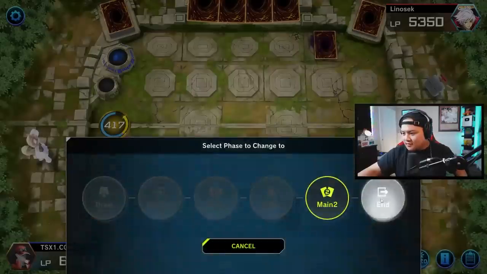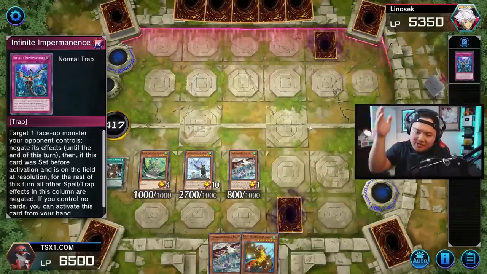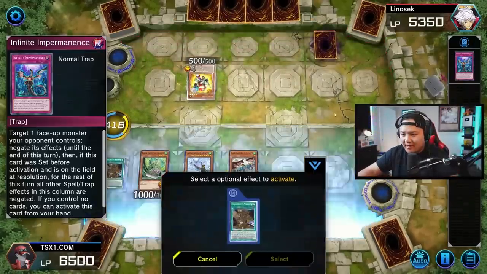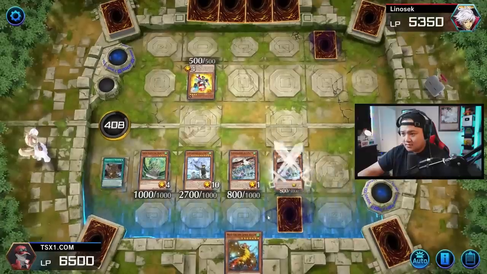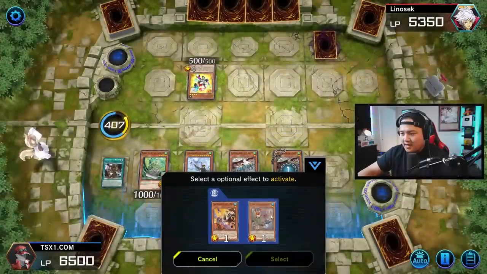Now we have a floodgate. Our opponent's floodgated. And GG. He can't special summon. Can't do anything. You know what I'm saying? It's literally game over. Our opponent can normal summon. This is the floodgate. Look. Normal summon that. That's fine. Activate this. Activate Eaglin. Activate Robina.